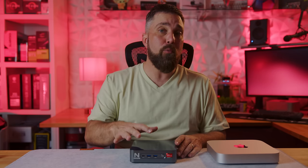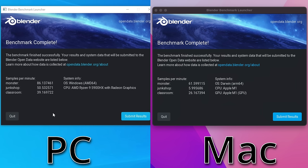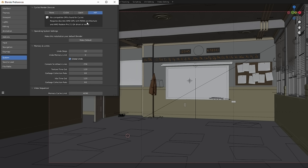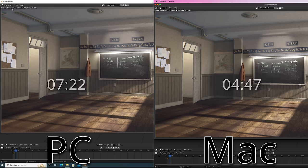This strong multi-core CPU performance does translate into some practical gains for the Ryzen PC over the Mac. For example, the Blender benchmark shows on average 90% faster rendering for the Knopflink. However, this is an example of where benchmarks don't tell the entire story — while Blender can't take advantage of the onboard AMD Vega graphics on the 5900HX, the M1 can leverage its GPU for hardware-accelerated rendering, which enables it to complete the classroom render 54% faster than the Ryzen PC.